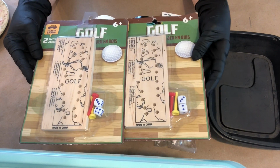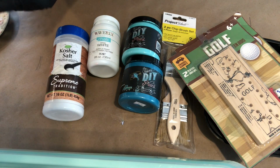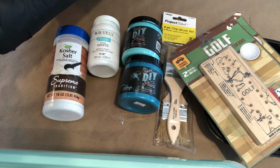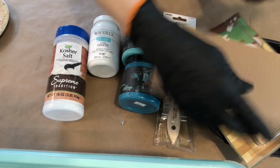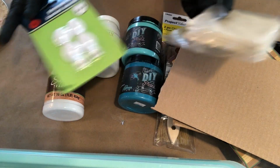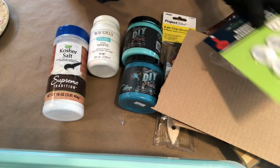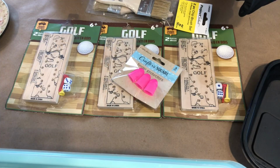I'm using these little mini golf games from the Dollar Tree. You will need 5 of these for this project. I was only able to get 3 of them because that's all Dollar Tree had. I am using cardboard to make the other 2 I don't have. I was going to use these wood pieces, but it didn't work. You're going to need these little hooks from Dollar Tree. You will need some popsicle sticks.